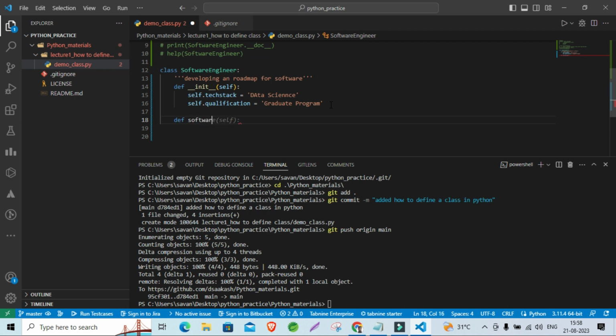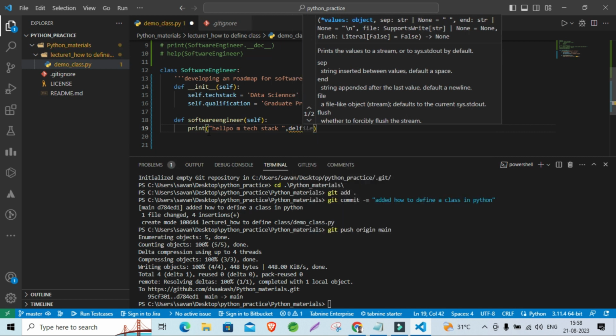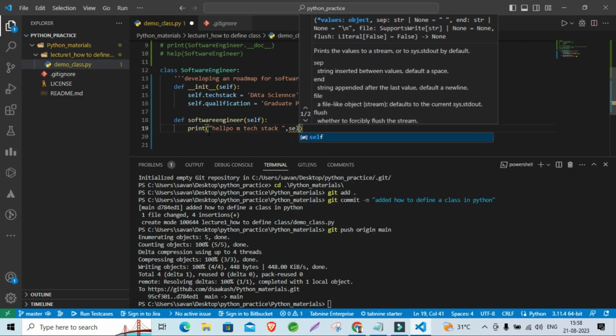What key functionality will a software engineer do? I will write like this, with the self variable, and just print it. Hello, my tech stack. We'll use a self variable to reference that; you will understand what a self variable is in later parts.